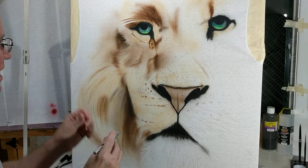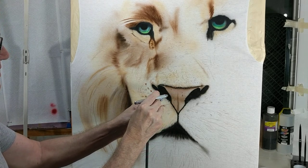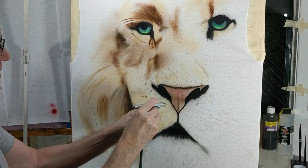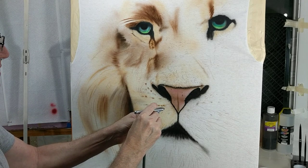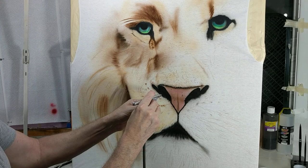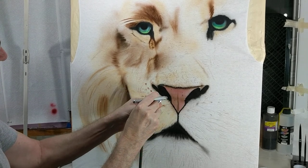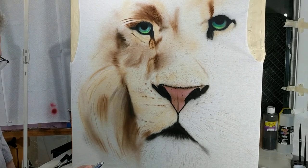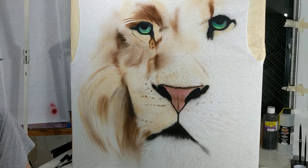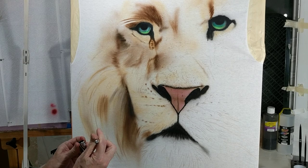I'm going to spray this a little bit — just tint this on lightly — because I don't think I put enough green in here. There's already brown here. The nice thing about transparent colors is they allow you to see through, building up layers of colors instead of opaque color which will block out completely. This red is a little strong, so I have another mixture with more brown in it. You're going to see the paper towels on that easel — you've got to have a little test area.